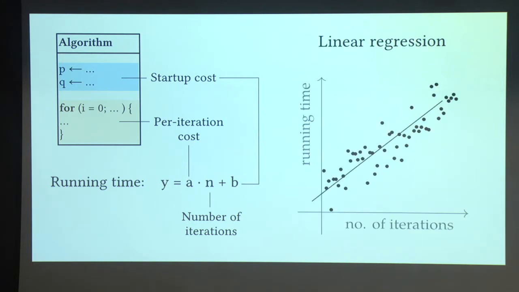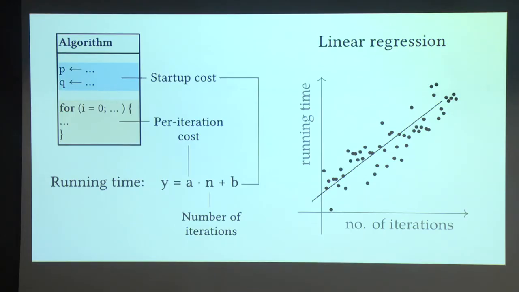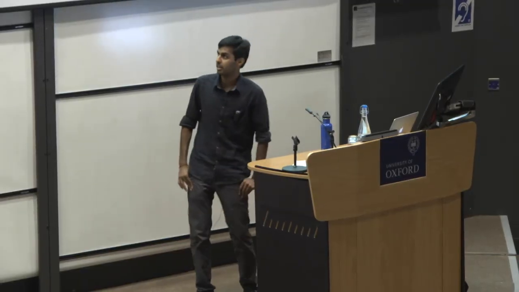So if you want to run experiments for benchmarking an algorithm, you might want to use linear regression, and it suits your purpose here, where you measure your running times for various numbers of iterations, and then you try to fit a line through these points, and the slope of the line will tell you b, and the a will be the other way around. So that's well and good, and I just want to clarify that the work I'm going to talk about today isn't really tied to measuring algorithm running times or linear regression whatsoever. It's just an example for showing Bayesian inference.